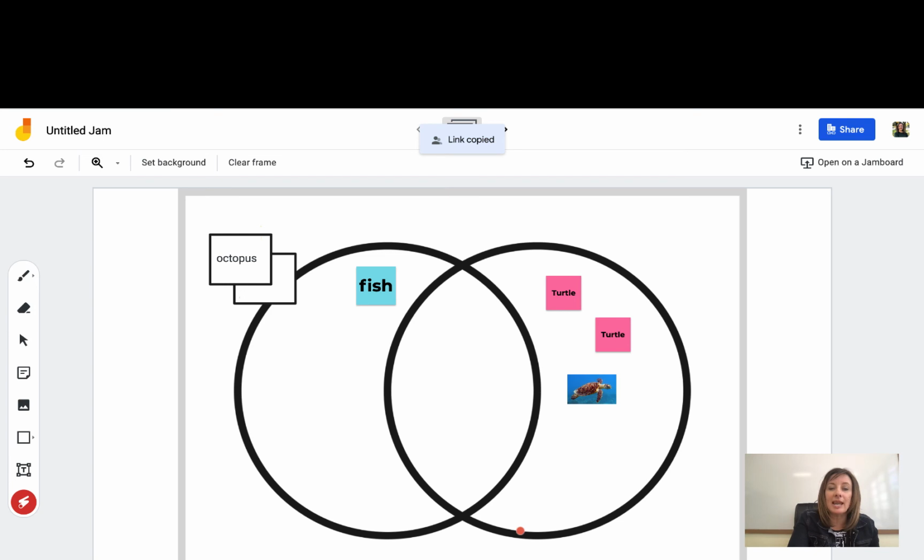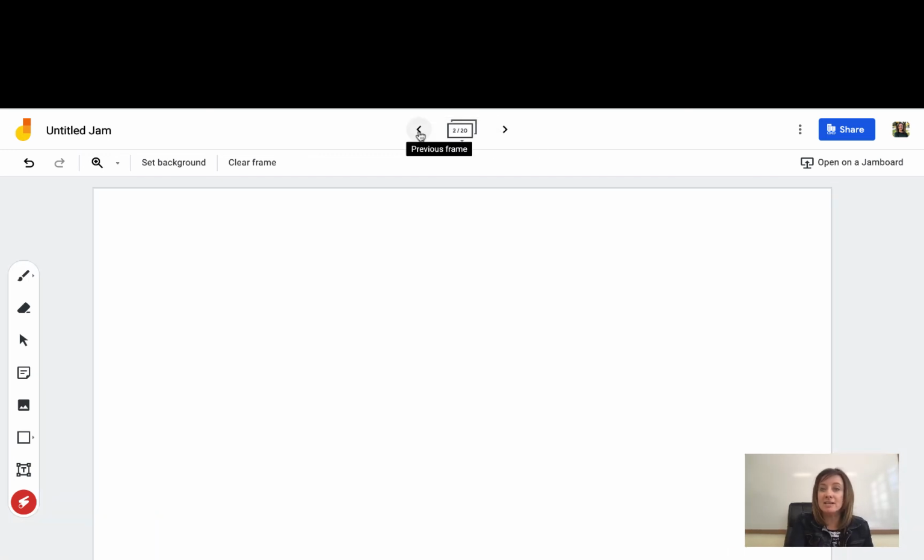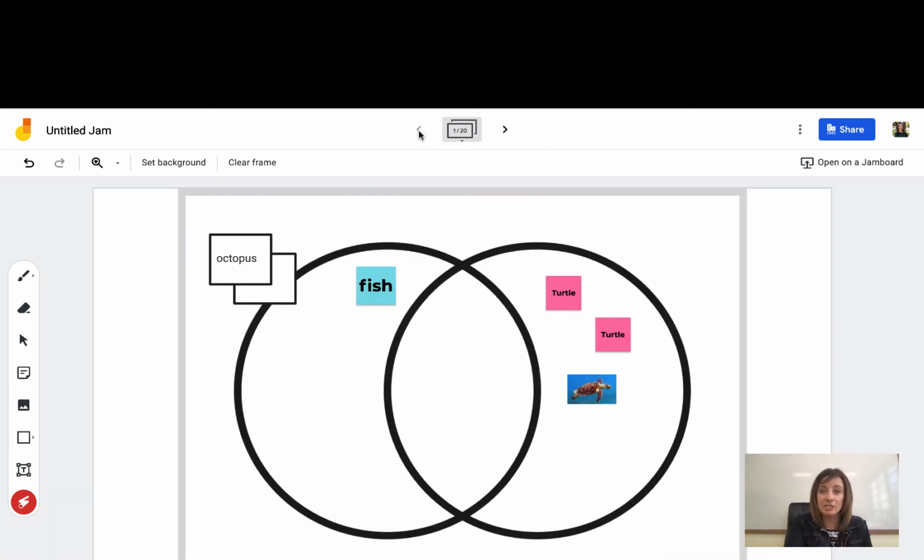Now this link can then be shared in your chat box, and then they all will be able to get on. So then if you were in class and you had 20 students, you could assign them all a number, and they would go to that numbered slide. You could have a Venn diagram on each of these pages if you wanted a template that's the same on all, or they could bring in their own Venn diagram or whatever image it is that they're going to be working with. Maybe you want them to plot things on a map of the United States. You could find in Google a map of the United States, and then they could be working with that background.